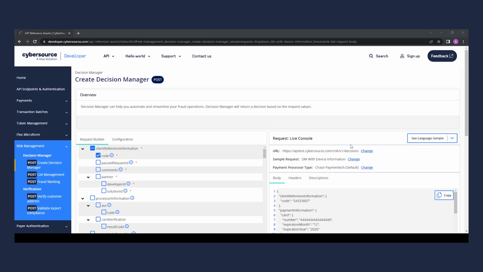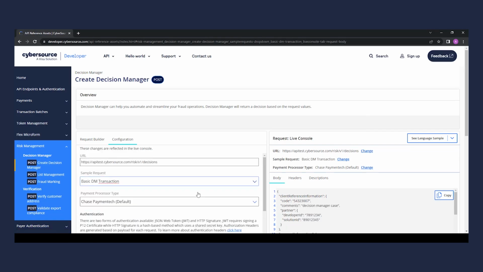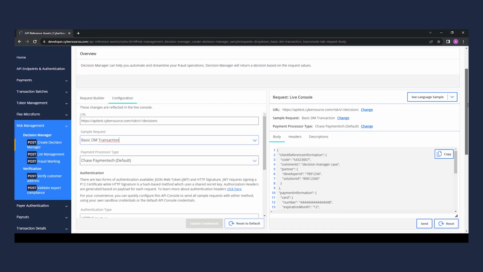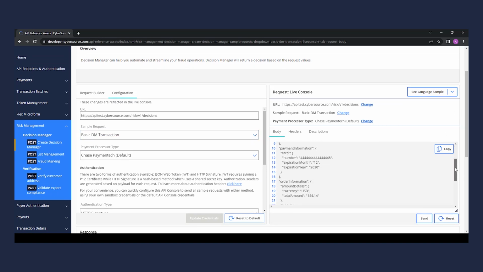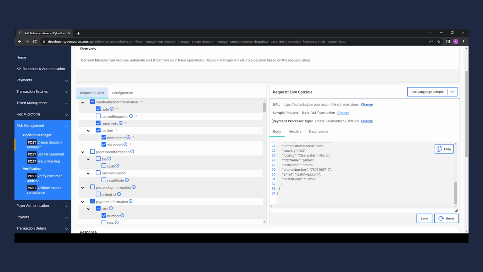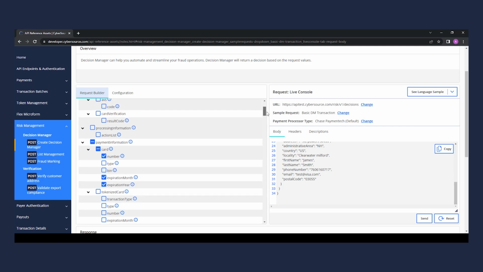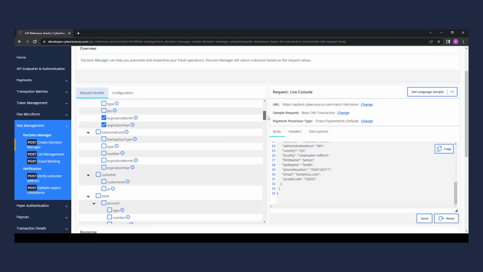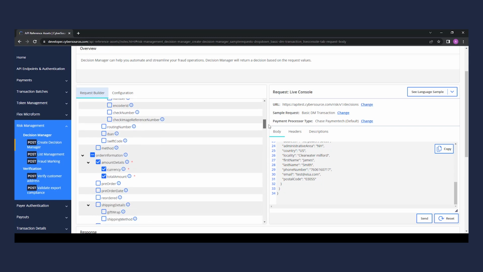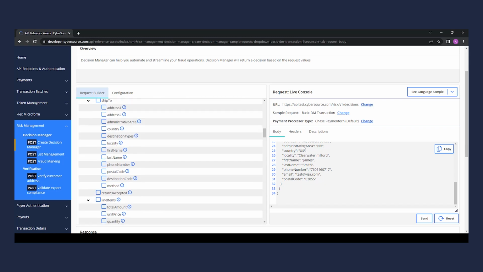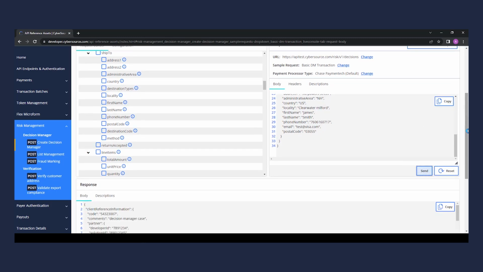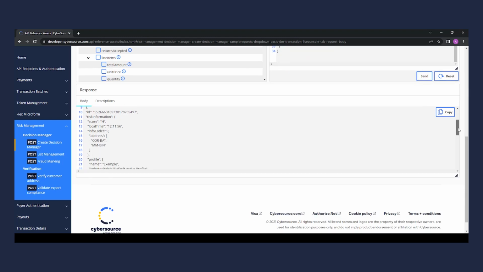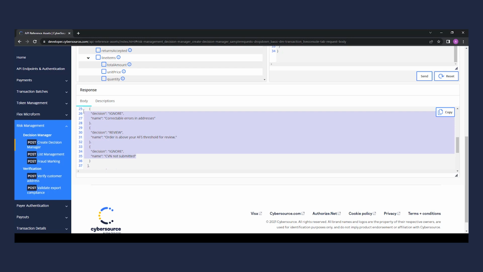In this operation, you can perform an API call to our Risk V1 decisions endpoint to decide if a transaction is secure enough to be completed or not. You can send a wide range of parameters to the API call, including payment information, order details, shipping addresses, customer information, and device characteristics from where the transaction has been executed. The call will return a result set containing a list of rules, and for each rule, a decision. An example of a rule decision pair is decision: ignore, name: CVN not submitted.